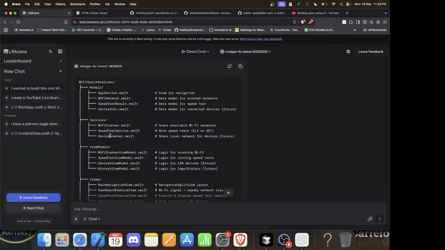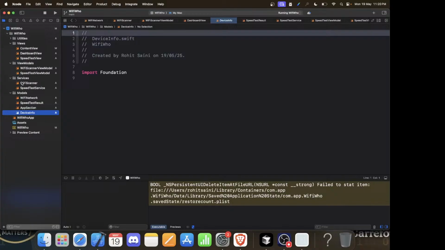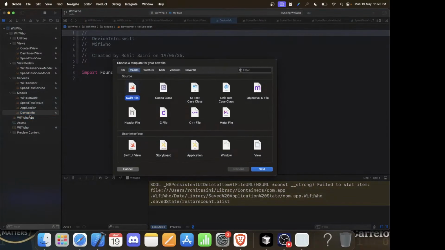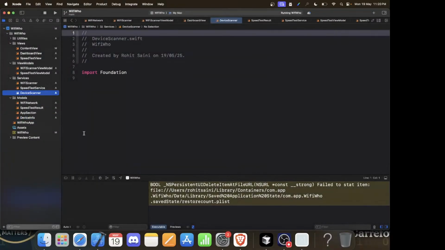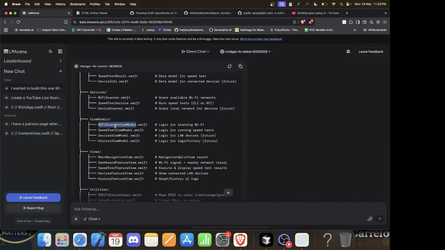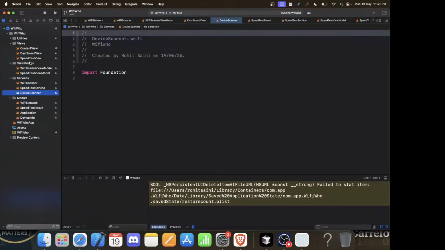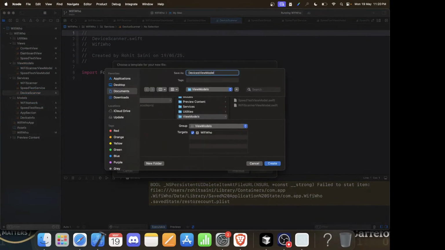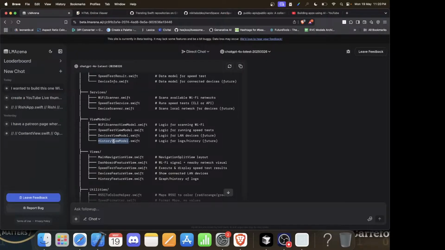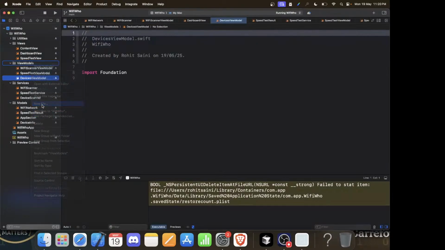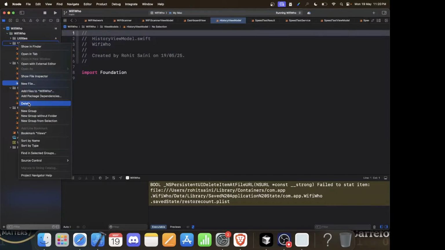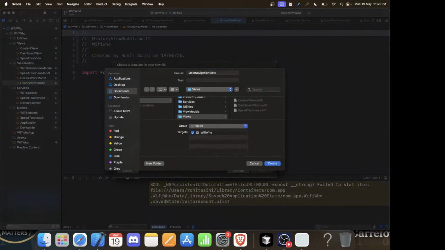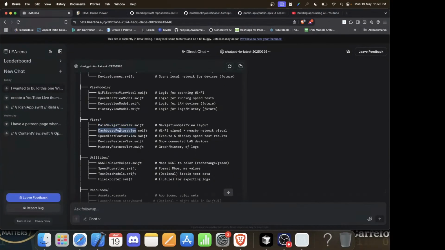Wi-Fi scanner, speed test service, device scanner, device scanner, Wi-Fi scanner view model is already there. Speed test, device view model, and history. Main navigation, dashboard feature view.